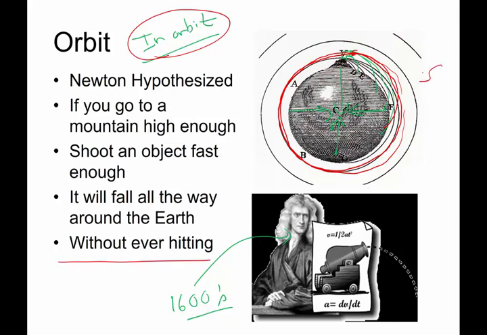This picture that I've been drawing all over here is actually from one of the books published by good old Sir Isaac Newton back in the early 1700s, when he was trying to explain this concept of orbit. Almost 300 years before we actually launched someone into space, he came up with a key idea.